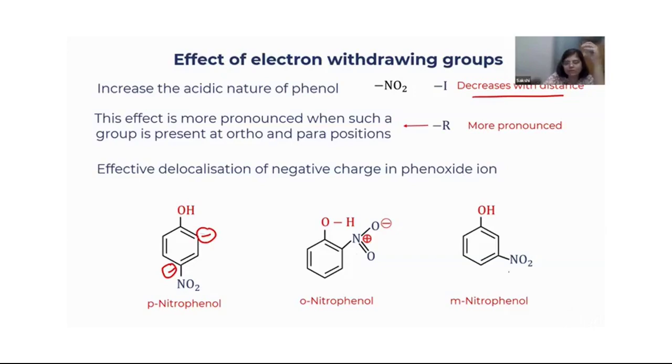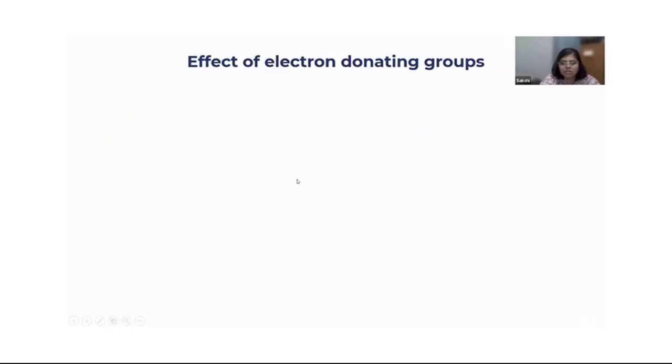So obviously para, then ortho, and then meta. But why is ortho again less? Because there is still some steric hindrance here. Can you see the molecules are close together? So there is kind of steric hindrance, crowding. Okay, so what decreases the acidic nature?